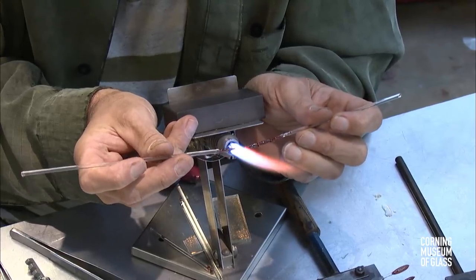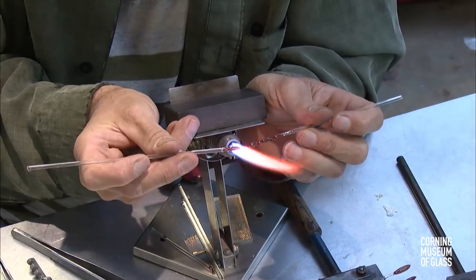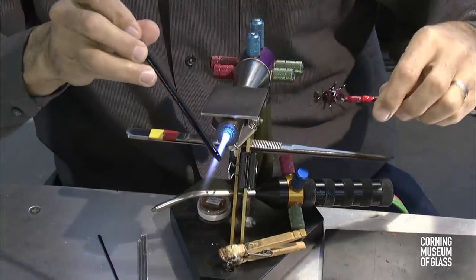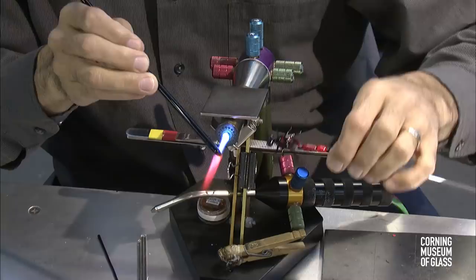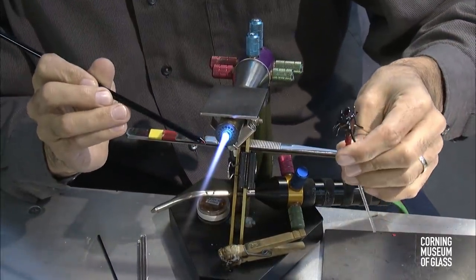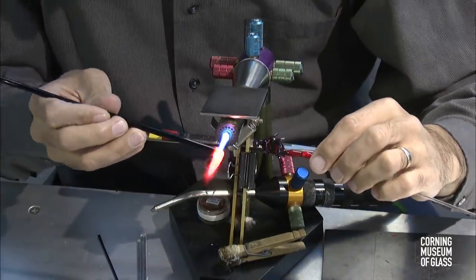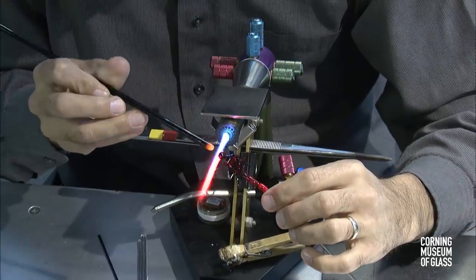So that orange bit that I had on there for the head, I squashed back and flattened it into kind of a button shape. But then I also used my tweezers to flatten it top to bottom, and then I also smushed it back again, and it made it into this kind of rectangular shape. Now I'm going to add the mouth parts.